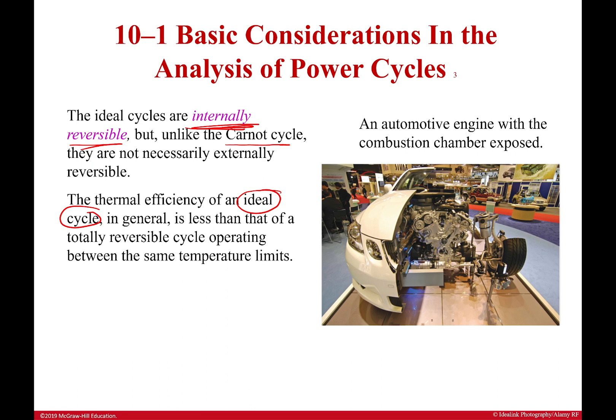Now, an ideal cycle is usually less efficient than a perfectly Carnot reversible cycle. Why is this your ideal? I thought we were making things ideal, so why isn't it perfect? Well, the reason for that is quite simple. I showed you a little diagram, and it showed this is our actual cycle, something like this, and then we idealized it. So our ideal cycle, yes, we're making it as perfect as possible.